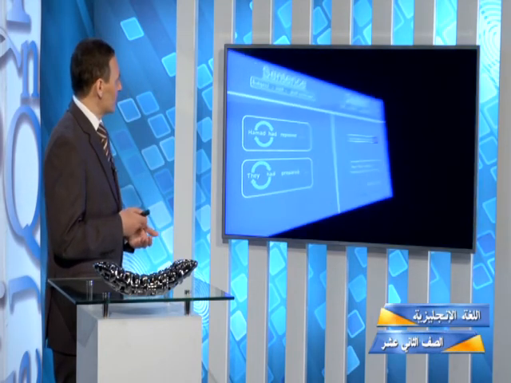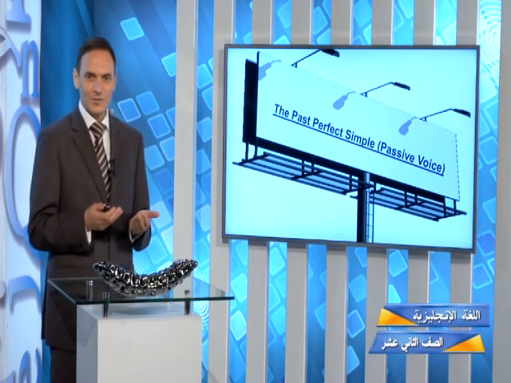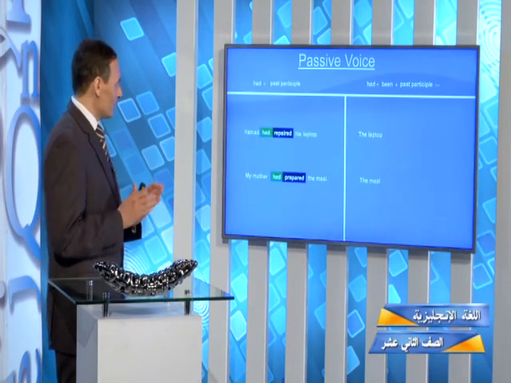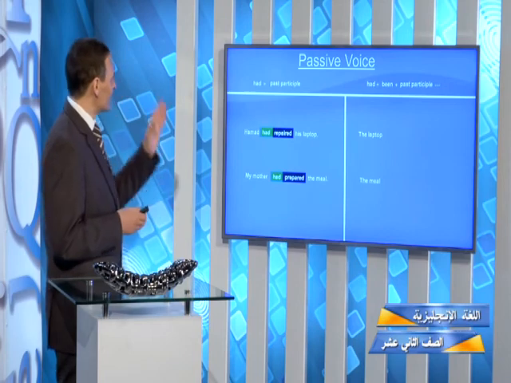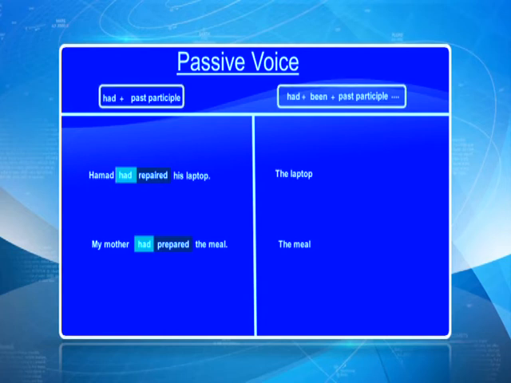Okay, good. Now, what about the past perfect simple tense in passive voice constructions, in passive voice sentences? Well, so easy, don't panic, okay? It's so easy. Now, a normal sentence starts with had and past participle. We're talking about the verb structure in the past perfect tense, had plus past participle. If you want to use the passive voice, you use had been plus past participle. You simply add the word been. Okay, so had been plus past participle. This is past perfect in passive voice.